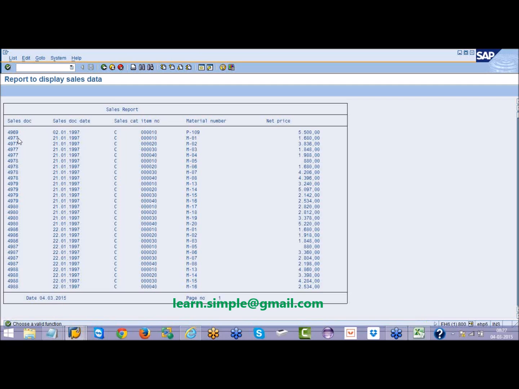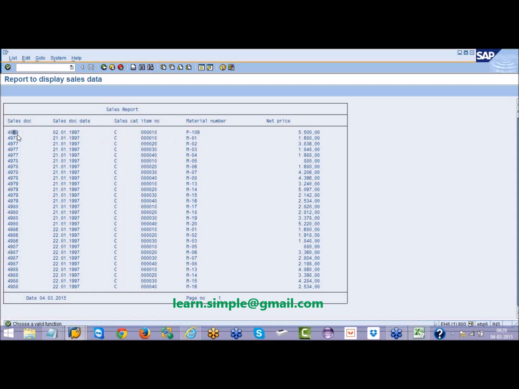Otherwise, when I double click on this particular sales document, I want to see who all the partners of this sales document are. Who is the ship to party, who is the bill to party. So I want one more screen where these details should appear. Take any field, double click on any field, and I want to get further information related to that particular field. So the further information, or drill down information, is displayed in another screen. That is called an interactive report.